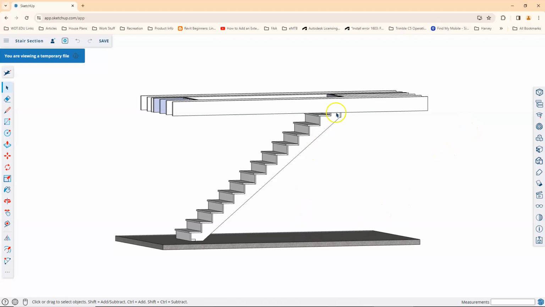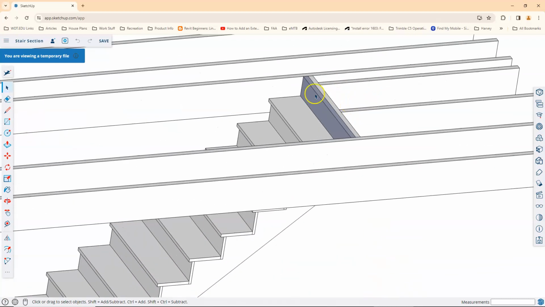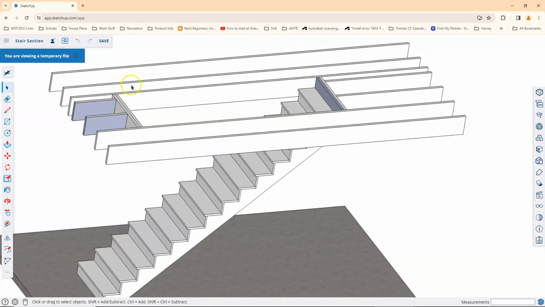Most residential stairs don't require that midpoint landing because the floor-to-floor distance is less than 12 feet. Up at the floor system itself, you can see that the stair opening is wrapped by joists on the sides, and then we have headers coming in and blocking off those joists that would have otherwise passed through that opening.